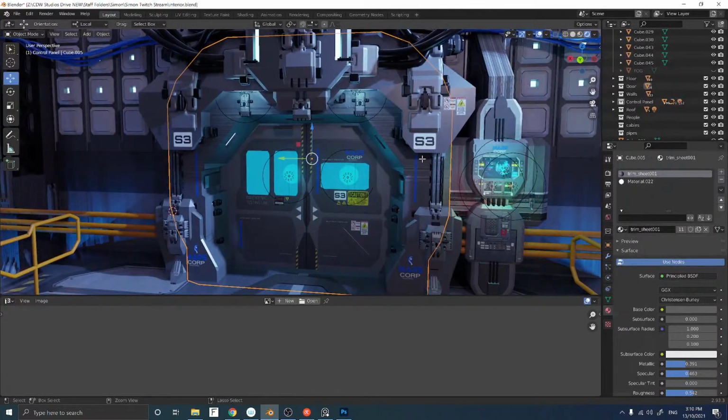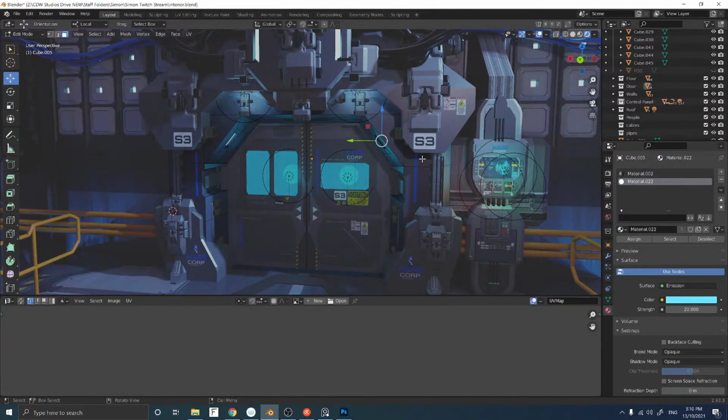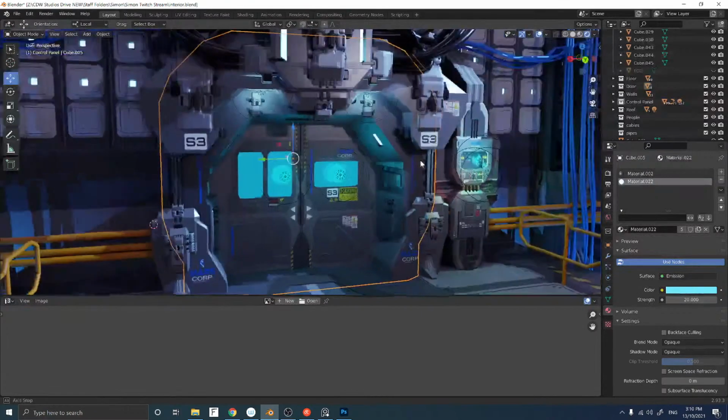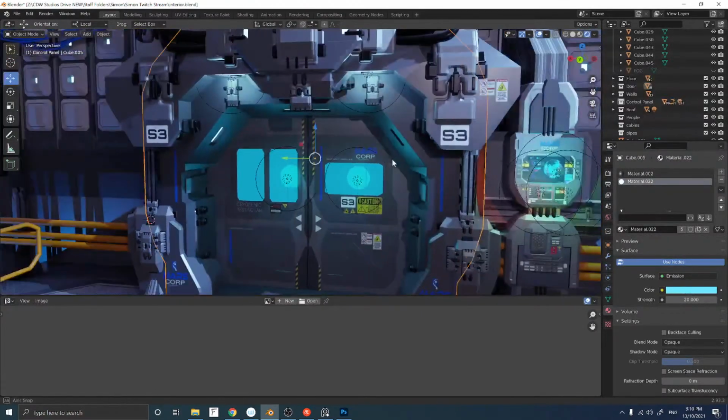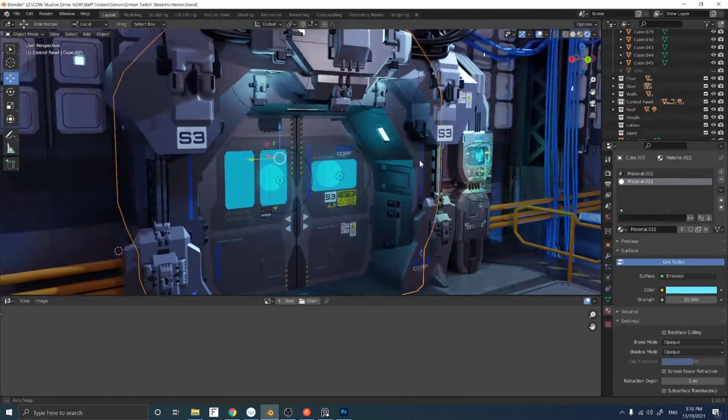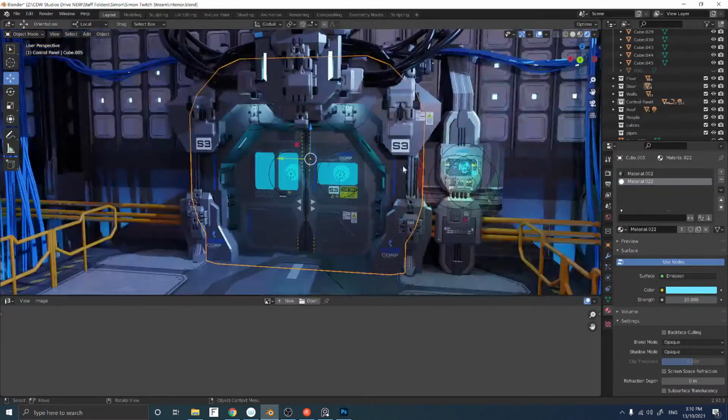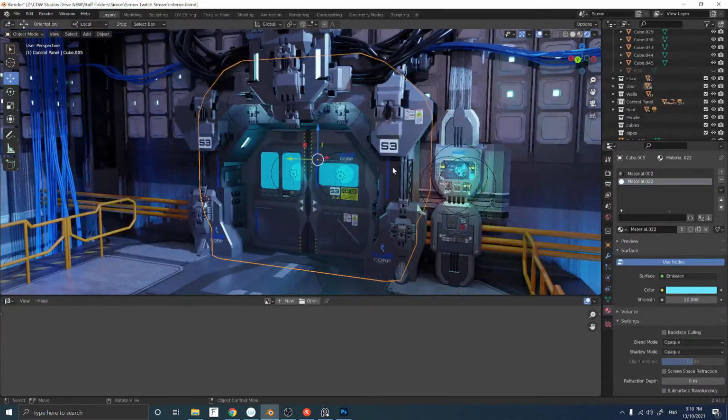Maybe, maybe not. I think it's cool like that. But yeah, you can just go through and keep adding details, breaking up the surfaces, the shapes, adding textures, all of that kind of stuff.